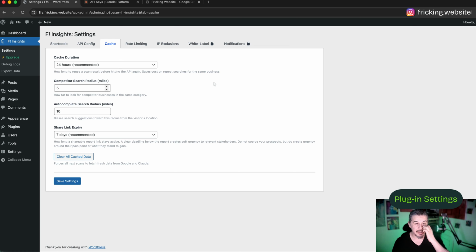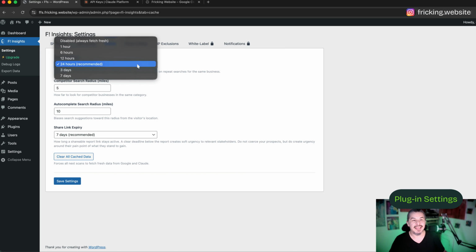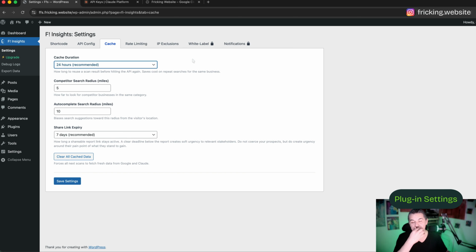The first one up is your cache. The cache is there because your tokens are precious, and I am aware of that. I'm cognizant of that. Whenever you have someone that ran a scan, lost the link for whatever reason, they're going to scan it again. You can set however many days or hours you want to save that page. And so you want to save on your tokens, you don't want to run it again.